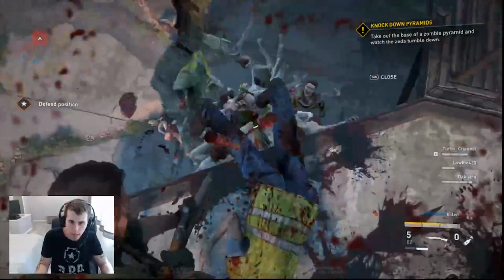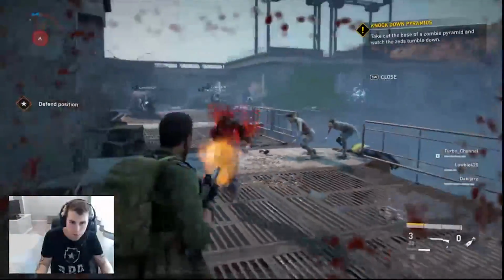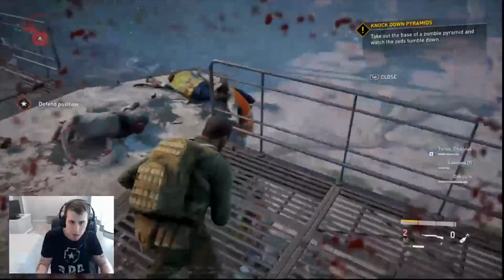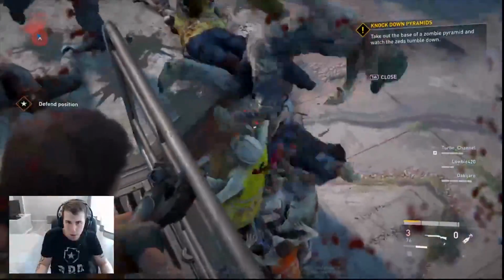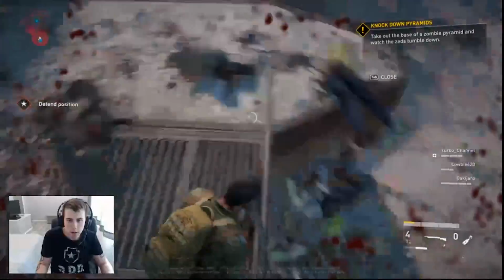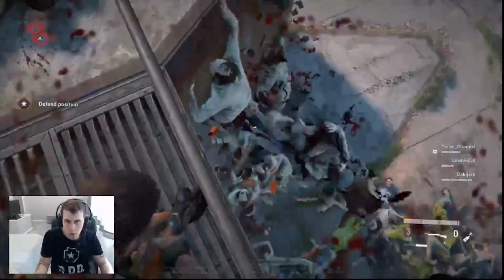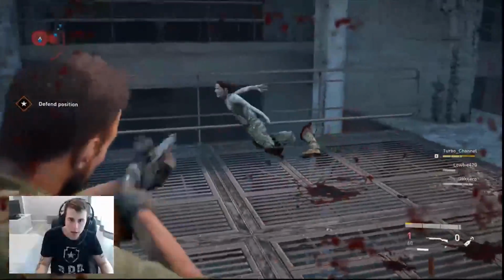Normal was quite easy with a full group of randoms, and hard gave us a nice challenge because a lot of the randoms I played with just don't have mics. I think with a team, though, I would definitely like to go to very hard or even insane with a full team. It would be really fun to communicate. It would be awesome. But for now, hard was doing me quite well.